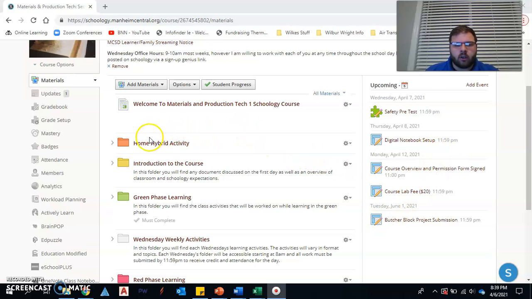The other thing that you'll notice is because all the assignments are in Schoology, the grades are also going to be in Schoology. So if you're looking for your current grade or most up-to-date grade, you're going to need to look in Schoology for that, as this is where it's housed. This is a good place to start if you have questions, because you're going to be able to find everything here. But then you can also always ask me questions as well when we're in class.